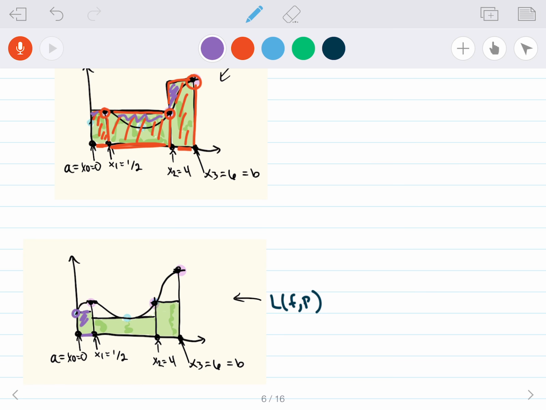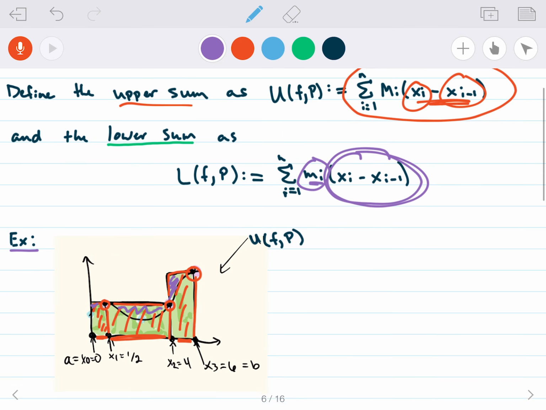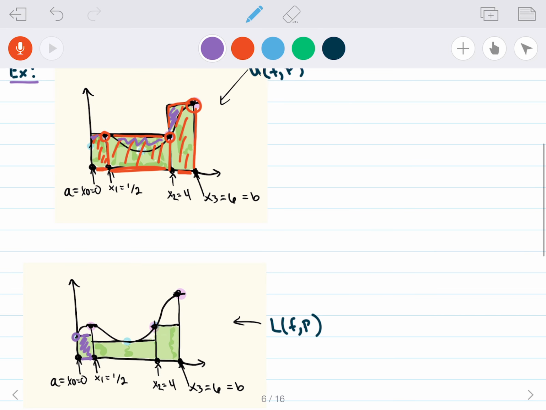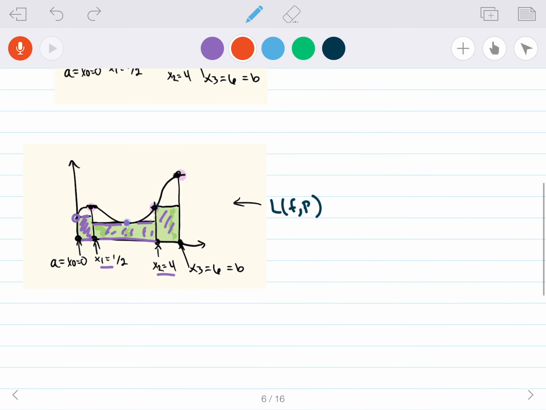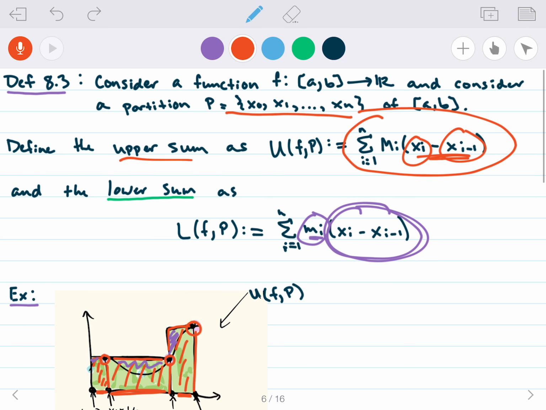So we're going to take this area of the rectangle, and add on the next one, x2 minus x1 times the infimum. x2 minus x1 is this, times the infimum is this guy. Okay, so we're looking at this rectangle. And then add on the third one, and you get your lower sum. Notice that this is an underestimate because we're not taking into account this area that is under the curve, right? Okay, so you've probably seen this idea before, but yeah, there it is, upper and lower sums.